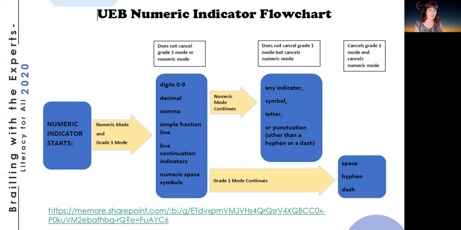After working with the experts, with Mary DeAngelis last year on math, UEB and Nemeth, we came up at our center, Kathy Krimplowski did most of this. She is our Braille and math guru, and she's phenomenal. So we came up with a UEB numeric indicator flow chart to know when to turn on the numeric indicators and things like that.